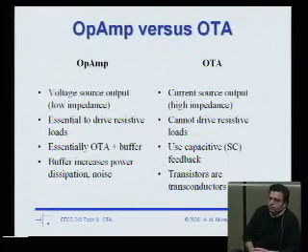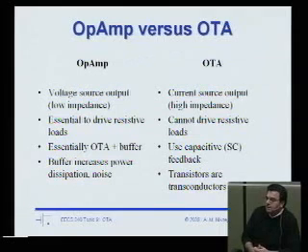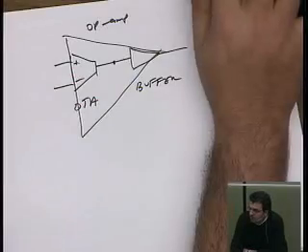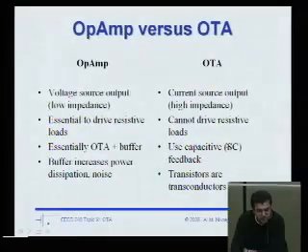So if I told you I don't ever need to drive resistive loads, then you might say, okay, maybe I don't need that buffer. You would start to question the use of that buffer. So coming back here, we see that an OTA cannot drive a resistive load. It's not designed to drive resistive loads. If you do it, you'll pay the price.